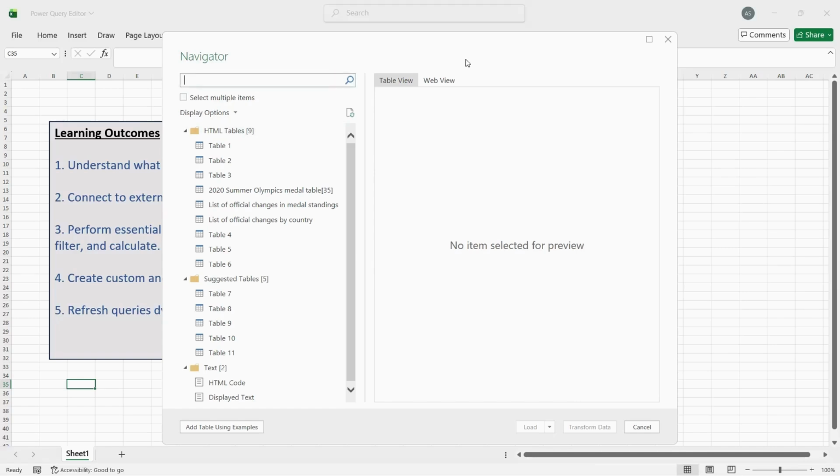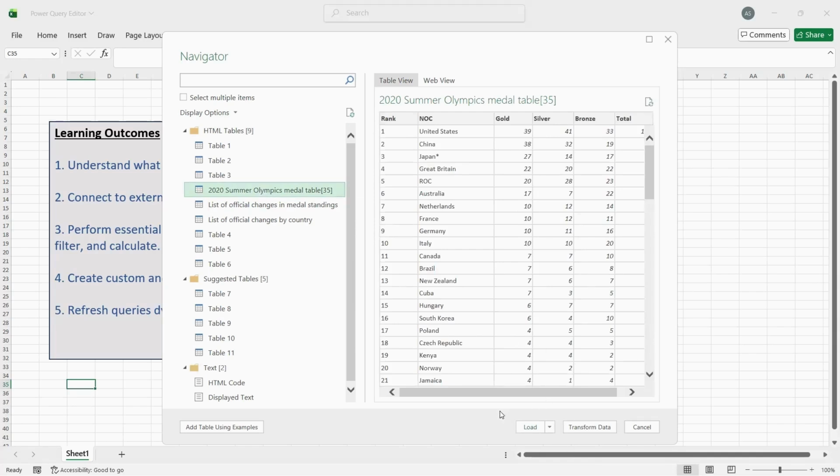So here our navigator window has opened, and let's select our table, that is the 2020 Summer Olympics medal table. And before we load and transform our data, let's just quickly scan through the table here. As you can see, these are our headers: rank, NOC, gold, silver, bronze, total, and these are countries.